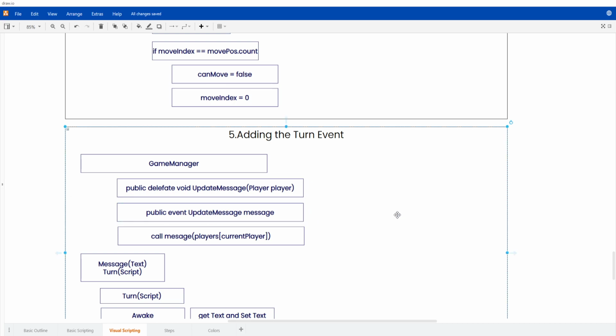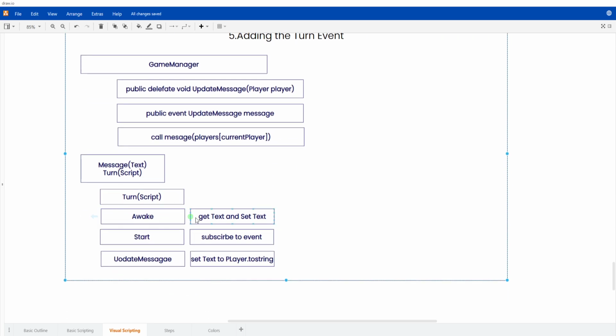We'll rename it to message, and we'll call message whenever the turn is finished or before we set the can click to true. And inside the message script, we'll create a UI, and inside that UI we'll subscribe to this update message event.